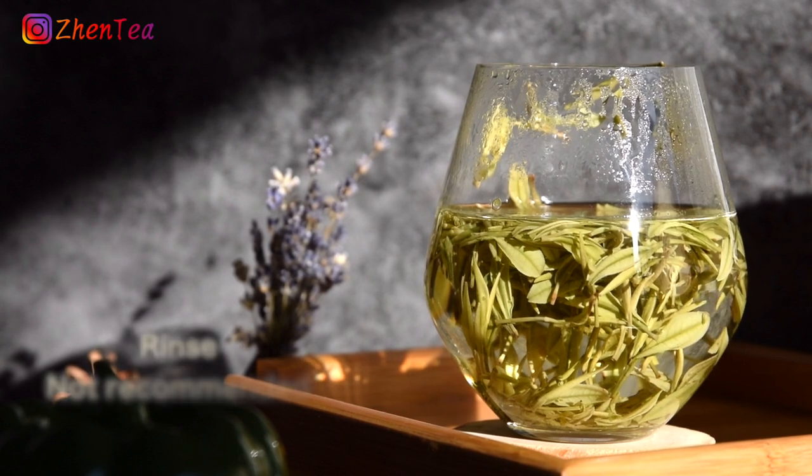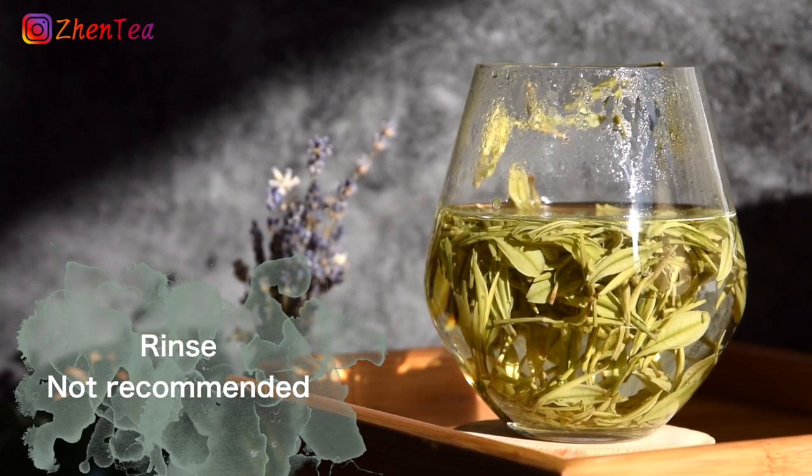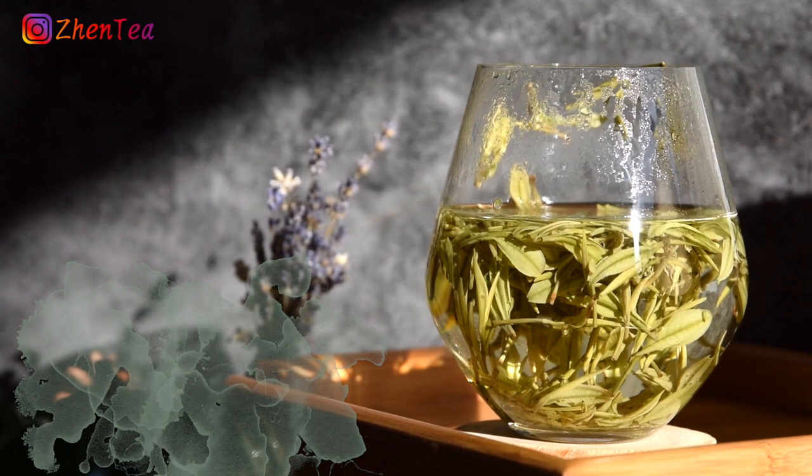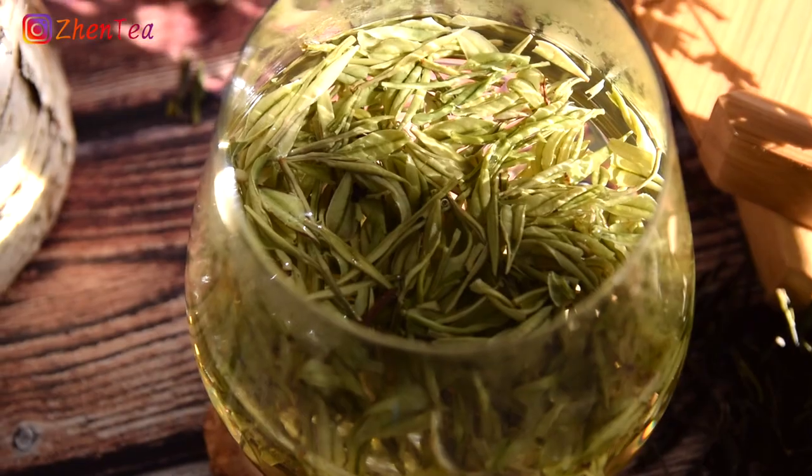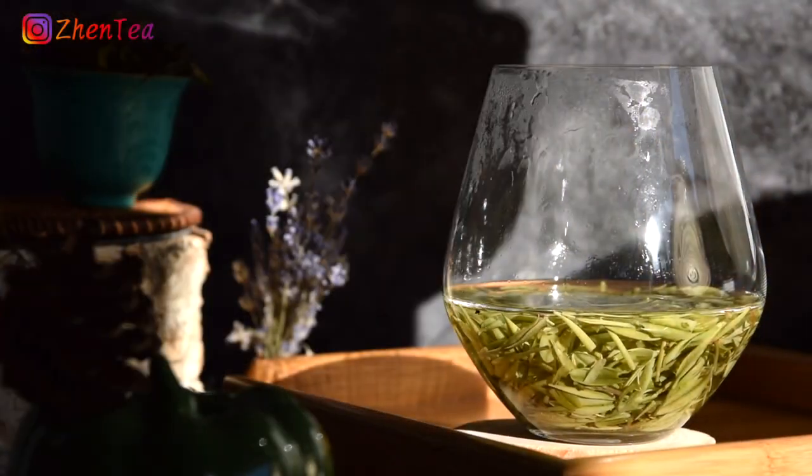We don't suggest rinsing green tea, as the rinse brew washes away a lot of the tea fuzz or trichomes, which are highly valued in tasting grade green tea. Moreover, most of the nutrition of the tea will be lost with the rinse.